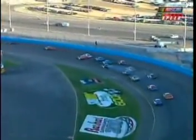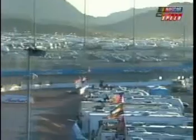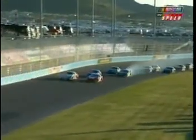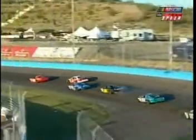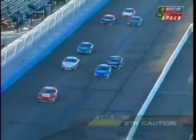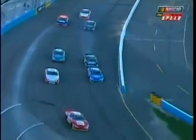He's still blowing smoke. That's the 26 of Greg Pursley. We talked about it earlier in the show. The officials checked him out, but we're going to see if they post him again. It's amazing to me that he's been able to last this long on the racetrack with that smoke. He's come down on pit road several times, but how much longer can he survive? Well, if he does have... Whoa, he almost got a little loose there. He did. If he does have an oil leak, you have to worry about the oil running out of that car. But look, now they're going to slow the field down.